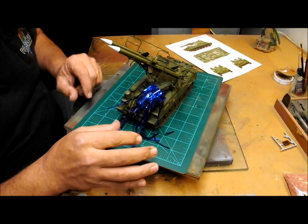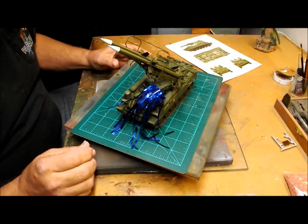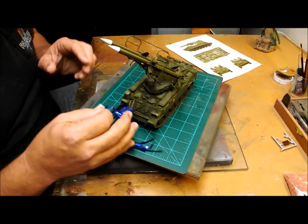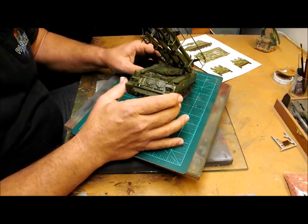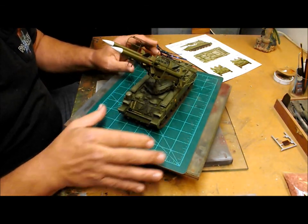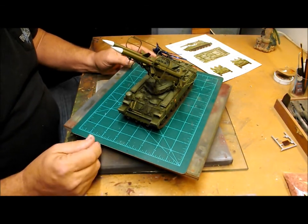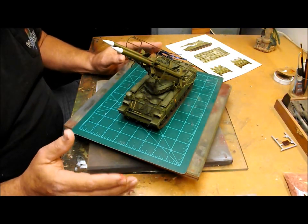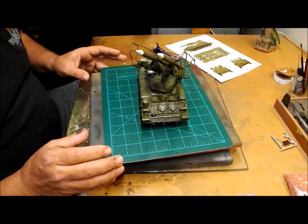Mylar, that I get from party favors. You buy them in a dollar store, a bag for a buck, and you get red and blue, silver, green. The blue and the green make really great glass substitutes for the periscopes on newer vehicles. The green works well for older vehicles, and I use the silver for rearview mirrors, and the red, usually red and purples, make great optics, when they have range finders and so on, on modern vehicles.